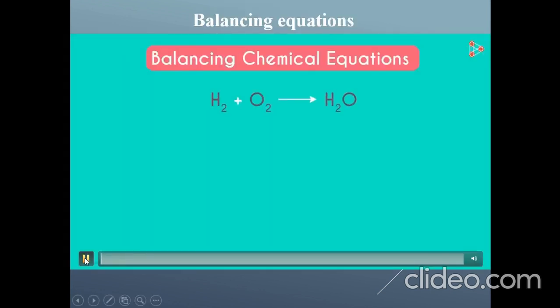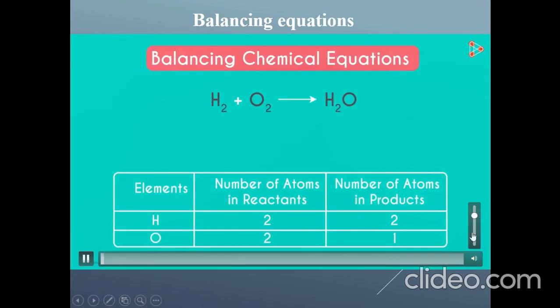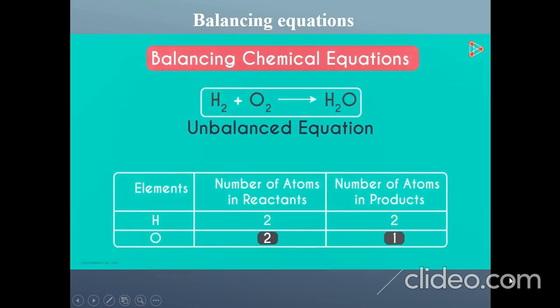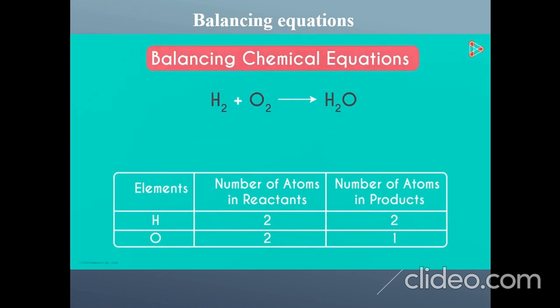Oxygen, and water. And we saw the reason why this chemical equation is unbalanced. The number of oxygen atoms on the left is not equal to the number of oxygen atoms on the right. The important question is, can we balance this equation? The answer is yes. Let's go step by step and see how we can balance it.